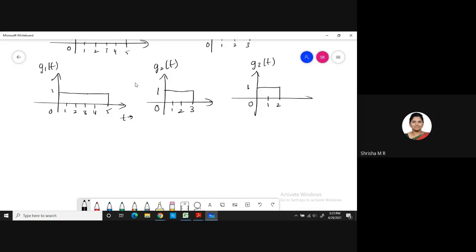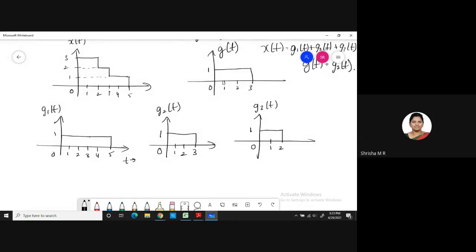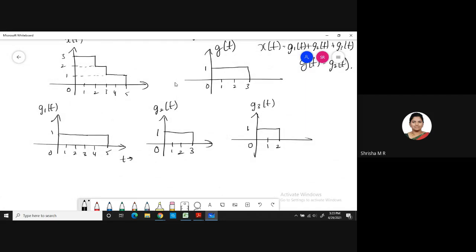This is g of t. Okay, so what I'll do is I'll scale it to 1. I'll compress the signal to 1 and then I can expand it to 5. So how do I compress this g of t to 1? Divide time axis by 3. Yes, it should extend from 0 to 1. Did you understand what I am doing? So this g of t, first I will scale it.